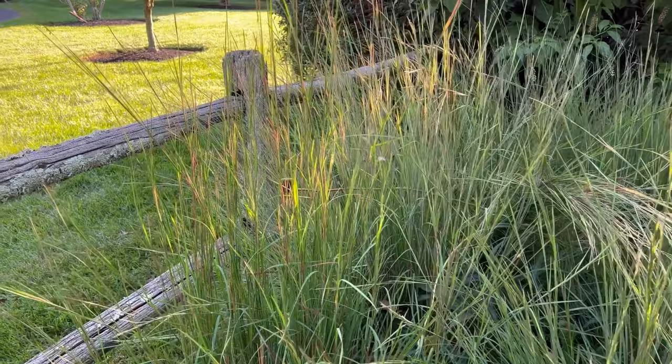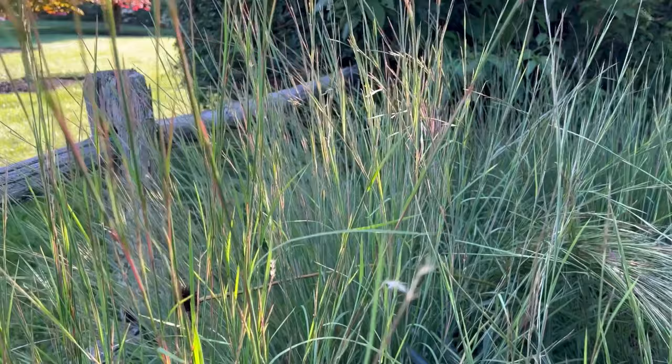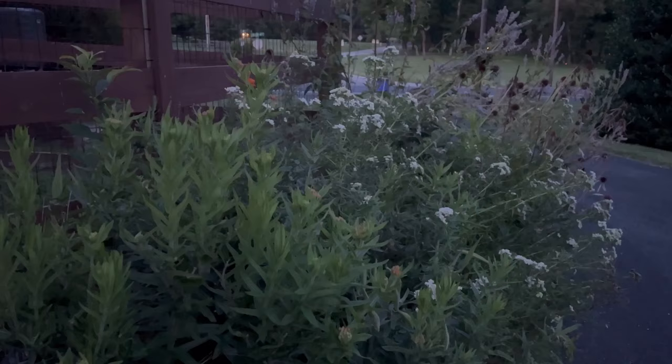This love/murder scene happened to take place in a patch of little blue stem grass, and reducing your lawn and adding in more gardens is a huge help for adding habitat. Really, any warm, humid environment will attract more fireflies, and they love taller grasses. So consider mowing your grass a little bit taller or less often, and even planting grasses like prairie dropseed or little blue stem. And for some firefly species, the adults will eat pollen and nectar.